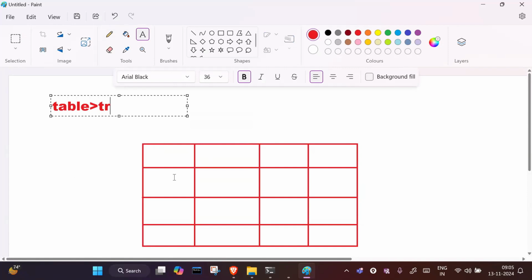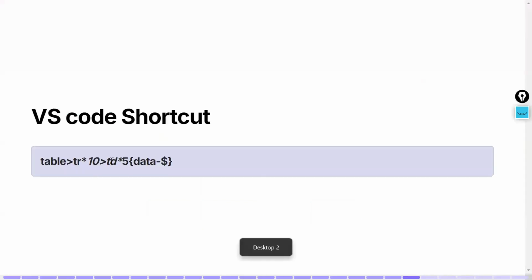This one row, two rows, three rows, four rows. So we want four rows. And inside the row, how many columns are there? One column, two columns, three columns, four columns. So a column we represent with td. So I want four td, right? So this is how it works.